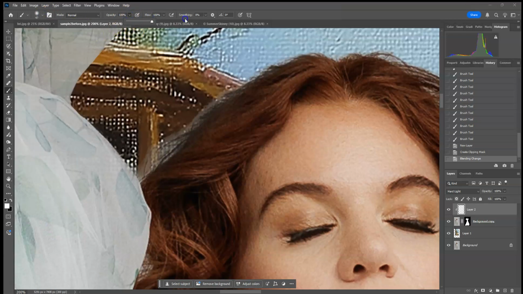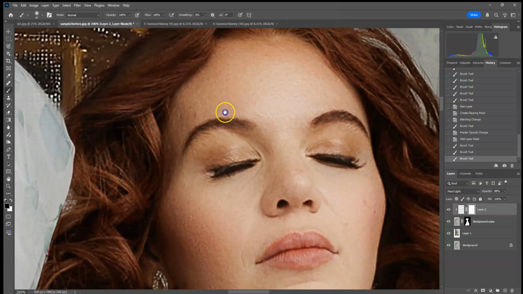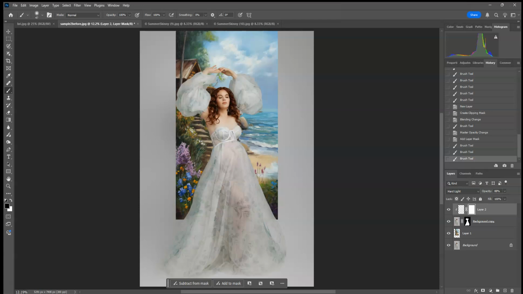I'm going to put it up to 100% opacity at first. And then I'm going to hold down Alt on my keyboard and I'm going to click her hair color. And then I'm going to brush that in to darken up that spot. You can lower the opacity once you're done if you need to. And I got a little bit on the dress there that I don't want. And that was really the only spot that I needed to do that. Zoom back out and now before and after, that spot right up here by her hair is gone.